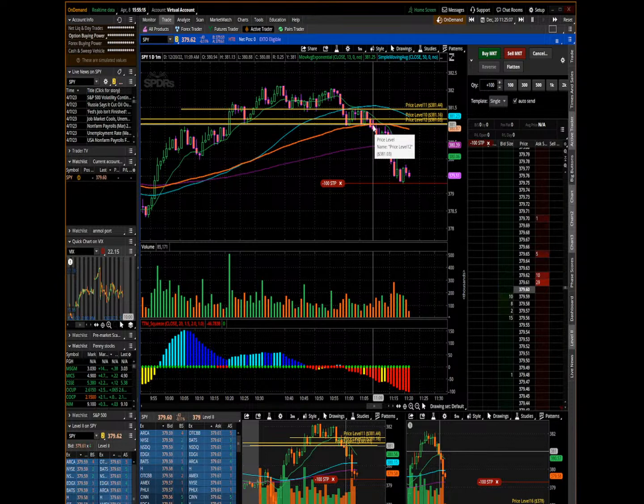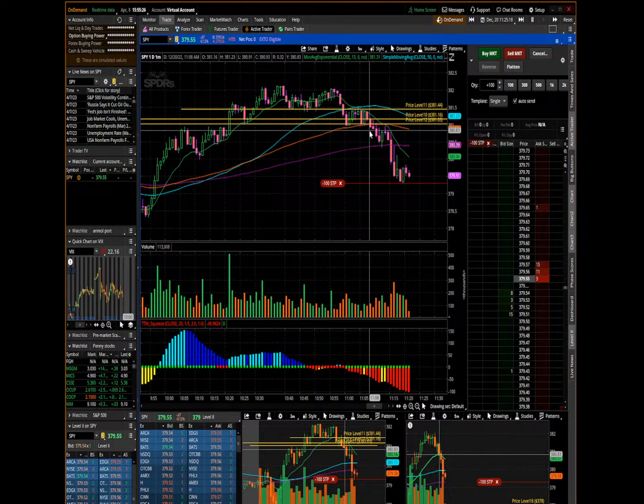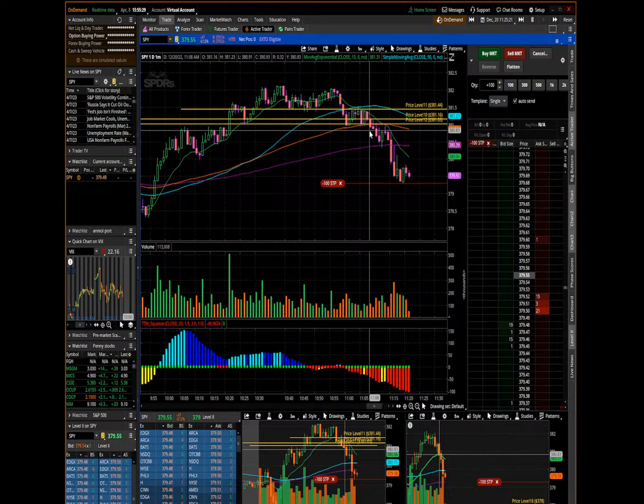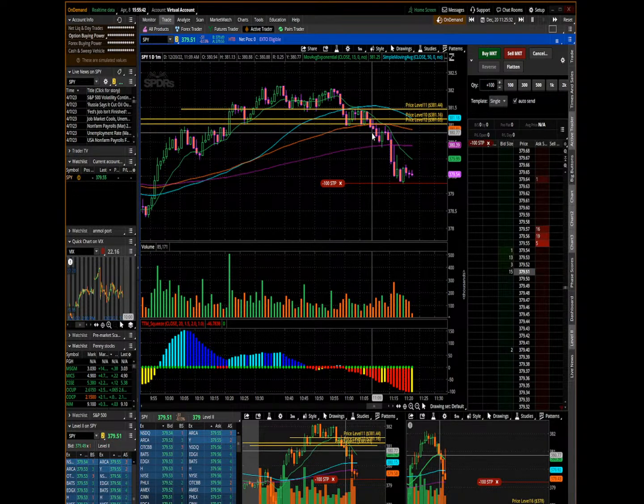Do I adjust my entry because it misses it? No, I do not. If it skips my entry, no, I do not move my entry up just to get back in. Now I'll wait for the pullback, and if it goes under my entry, tags it to go, and then starts running, then yes, because I got in at the exact same price where I was trying to get in at in the first place. My exact same stop loss is where it's at, and my exact same target is where it's at.